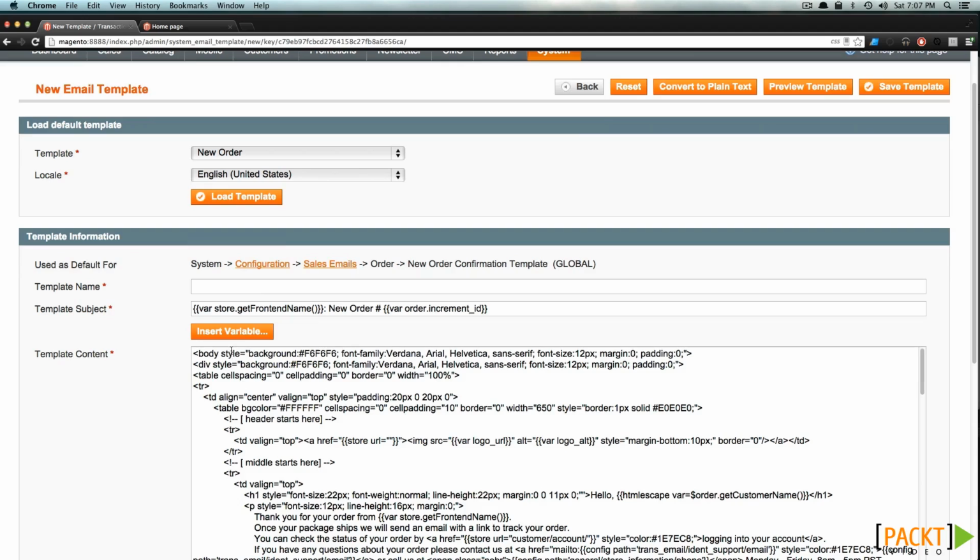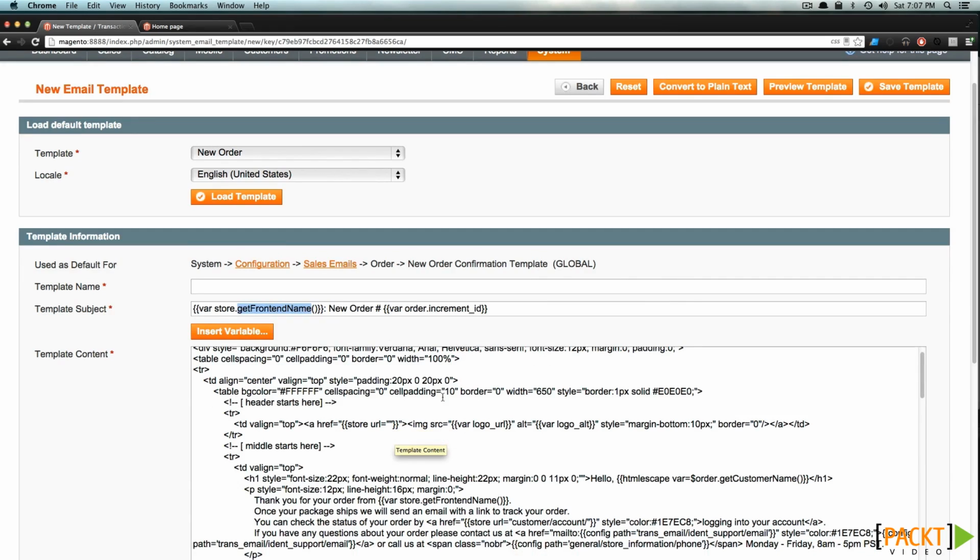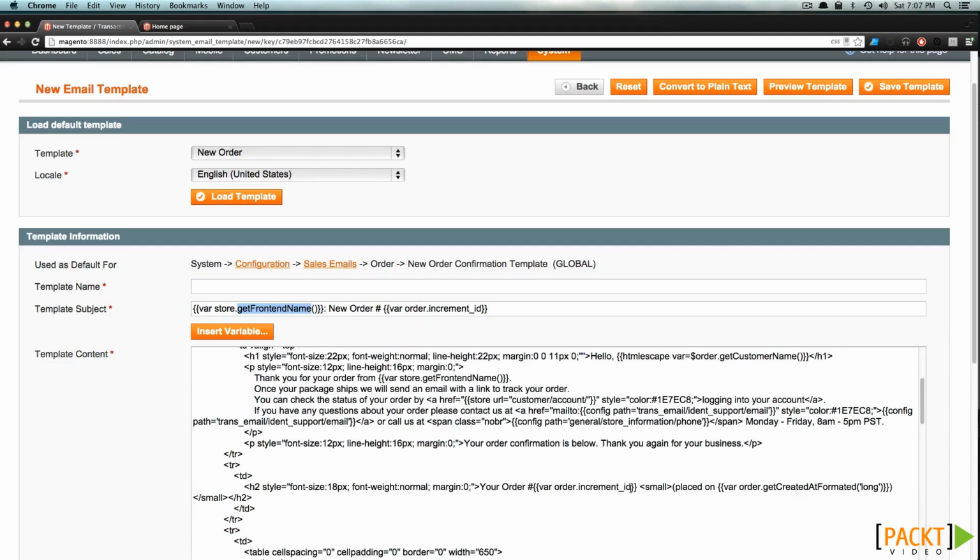It not only fills in all of the information, but it also gives us a subject and it throws in variables. These variables are actually pulling information in from the order, such as the store URL and the logo. Down here, it's going to be pulling in the order information, such as the order ID. And we can just come in here and change some of the language. Now, you'll notice that it is in code, so you're not going to want to edit anything that's in brackets. However, you can change this text here easily enough.